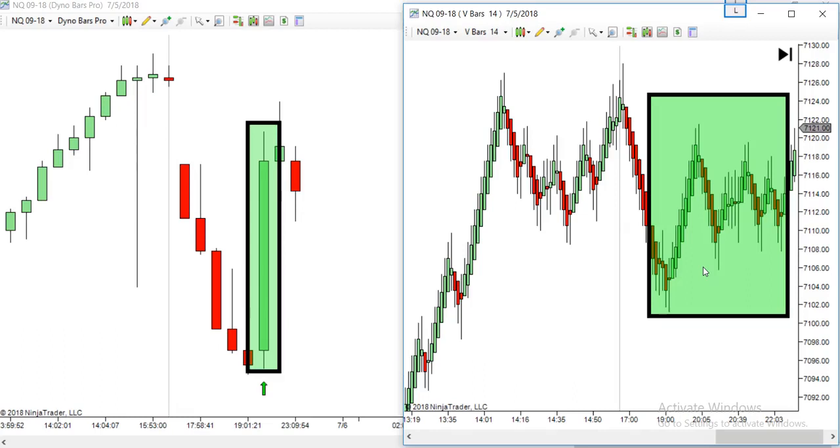But if you're going to be trading for any length of time, and you want to get good at mastering your craft, especially if you're somewhat of a beginner to Forex trading and trend trading, because trend trading does require a different level of perspective and patience in the market, I recommend you do something similar, which is at least draw the levels on the Dino Bars chart like this. Draw this level here and then this level here. You don't have to draw the physical box, but I think it would be very helpful if you did that. And it doesn't take a lot of time. It takes like 10 seconds to do that.